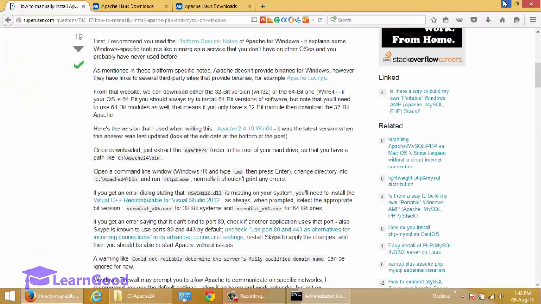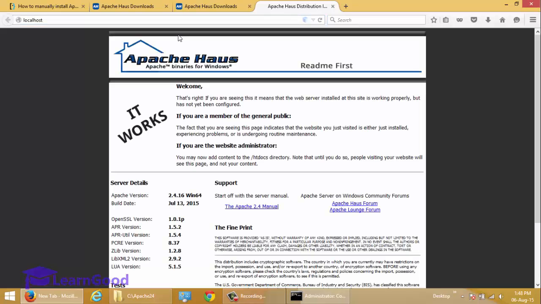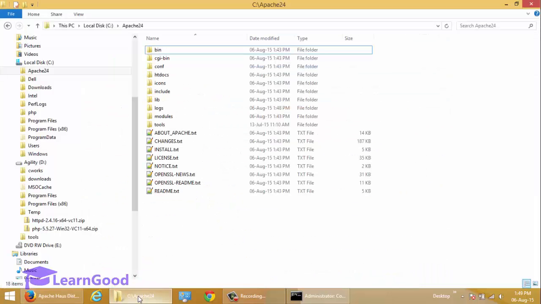Let me just quickly test this. I can test this by going to localhost on my browser. Superb. So you have a confirmation that it works. This is a default page being served by Apache server, which confirms that your server is working fine. Okay, as far as you are concerned, Apache has been successfully installed. It should not take more than 5 minutes.